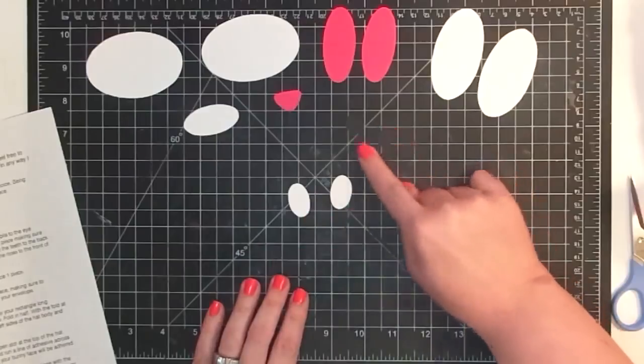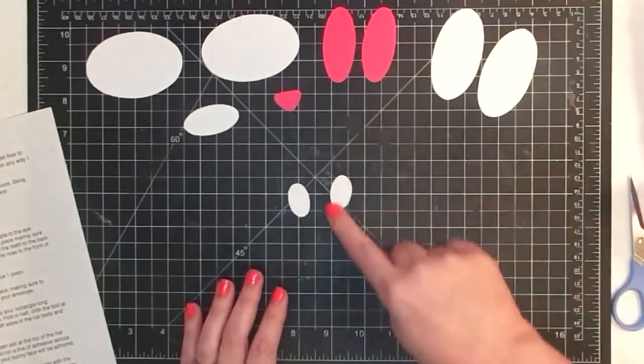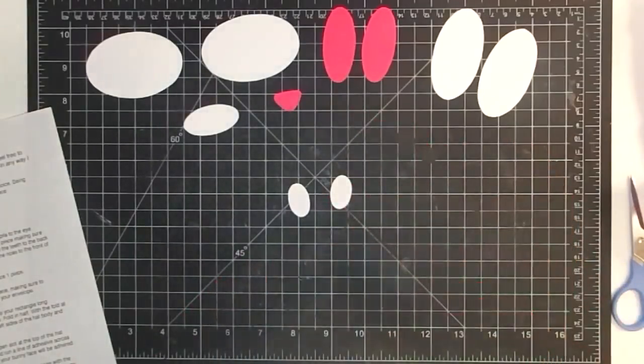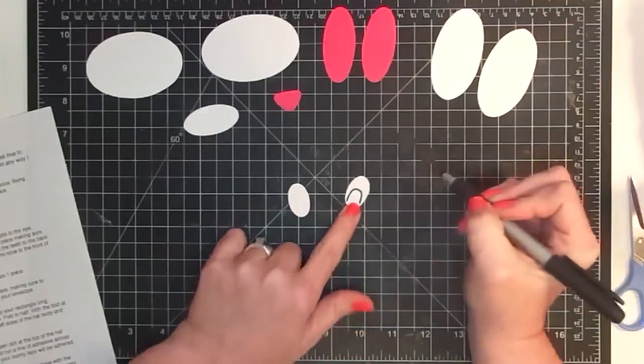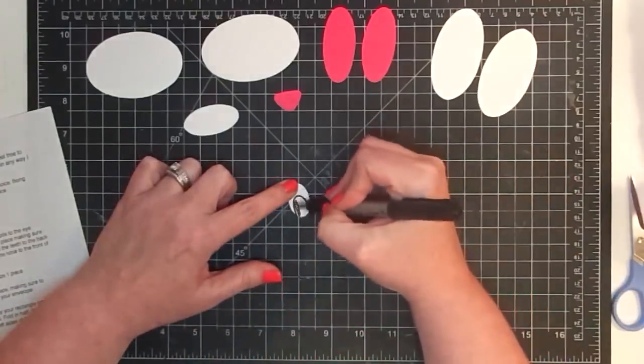Now, you can do that. These are two small pupils, and you do get these in your kit, so you get the template. But I'm going to draw on them. I think that'll be cute. So I'm going to use a marker. Just want to show you that if you don't want to cut out tiny circles, you don't have to. You can just draw the eyes in. I'm going to make these little half moon shapes. And just color them.